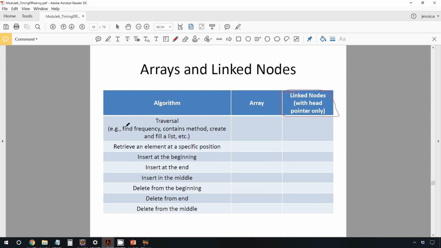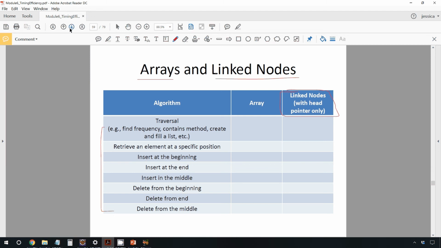And these are some different algorithms that you might implement on a collection of objects that's either held in an array or held in a collection of linked nodes. What I want you to do is pause the video, write down the order of growth for all of these without looking at anything. Just think about how it depends on the size of the data set. So pause this video and write down all of those, and then when you come back, we'll go through them.